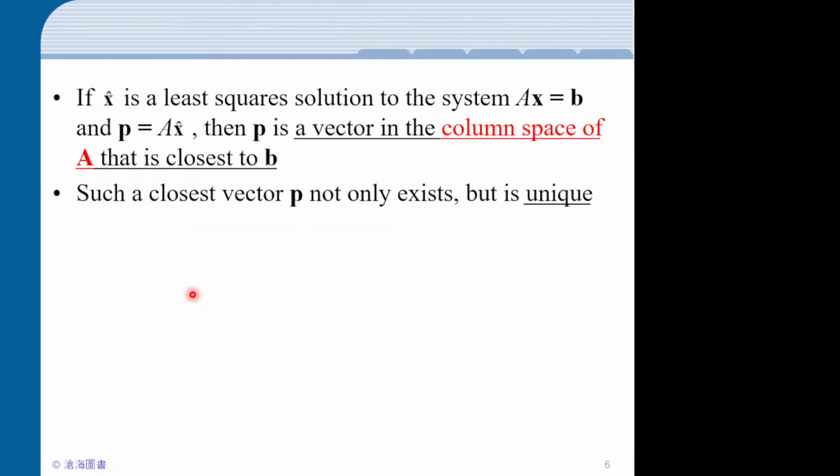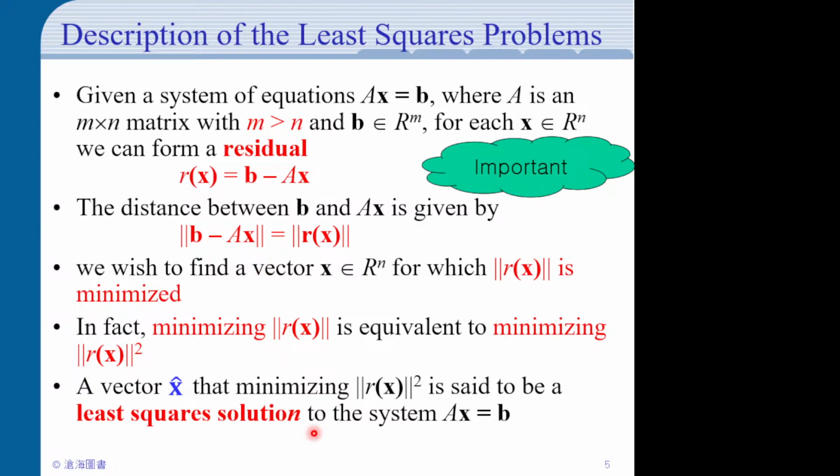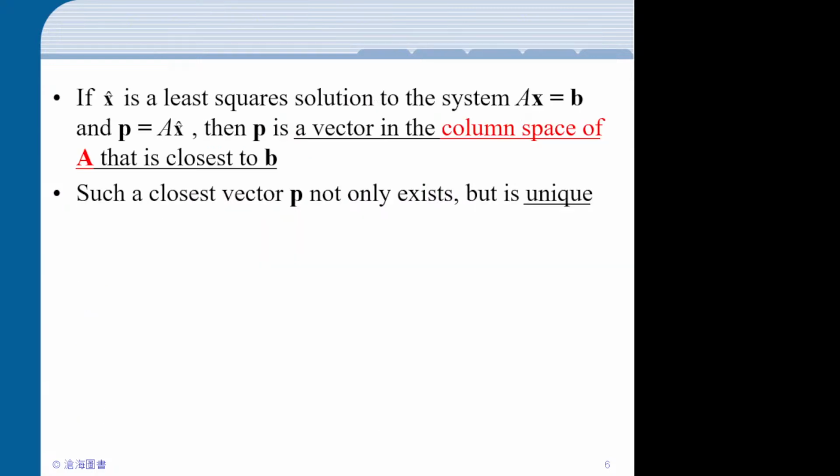Okay, so now we start to think about how we solve this. The first thing we observe is that A x hat is inside the column space of A. The idea here is we want Ax to be close to b, so first we think about where Ax can be. Ax, once again, is inside the column space of A. That's just what Ax is. Ax is a linear combination of columns, so it's inside the column space.